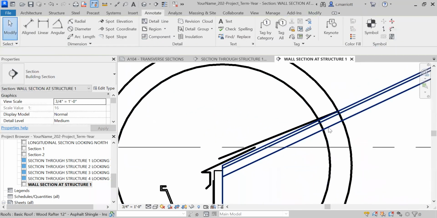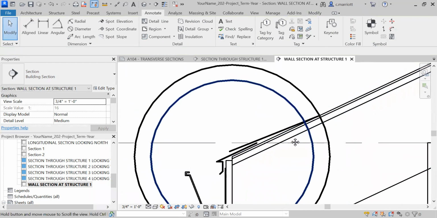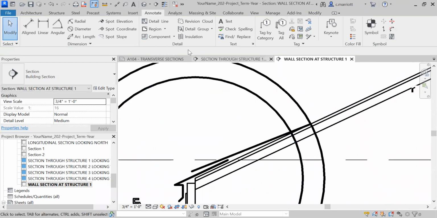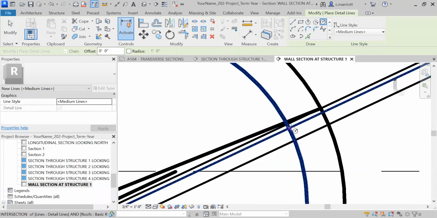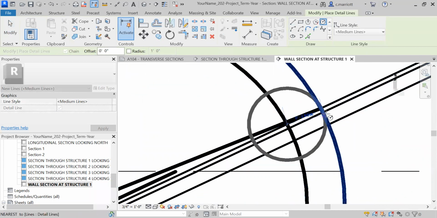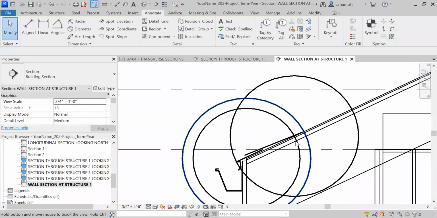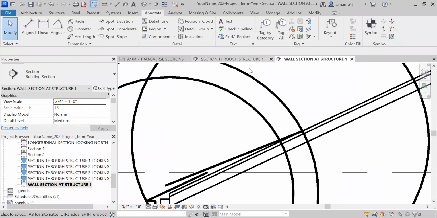And all right, now from this intersection, I will make another circle. You know, shingles have this overlap, and we're just going to sort of suggest it. Okay.